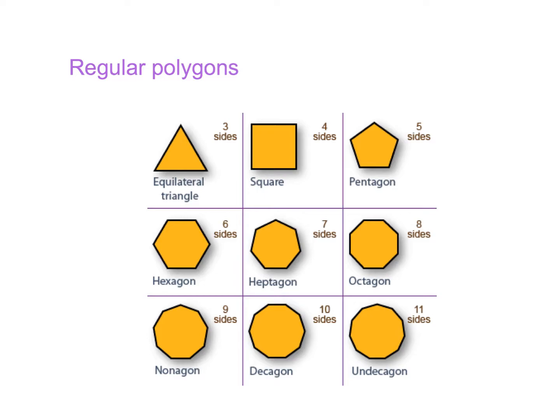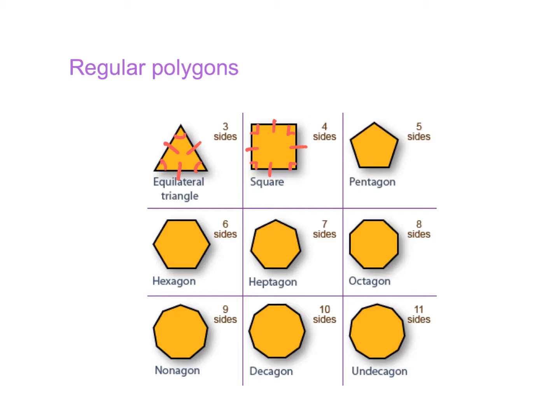So we can see in the equilateral triangle that we have 1, 2, 3 sides that are exactly the same. And these angles in here for an equilateral triangle are also exactly the same because they're all 60 degrees. Likewise, if we look at the square, we have 1, 2, 3, 4 sides of equal length, and these angles in here are all going to be 90 degrees. So we've got 4 lots of 90 degrees, therefore that is called a regular square.